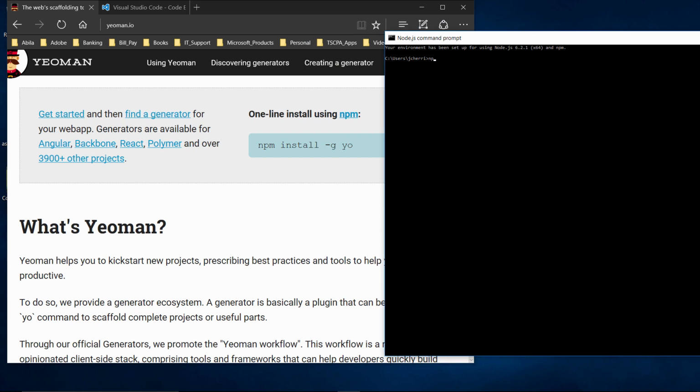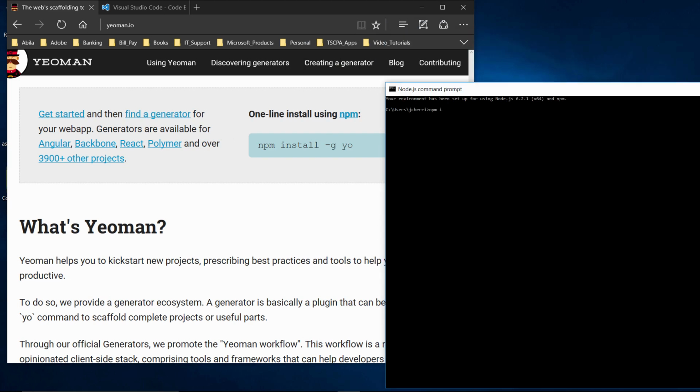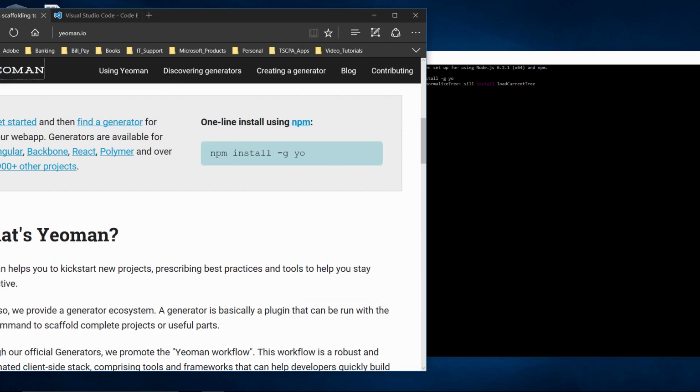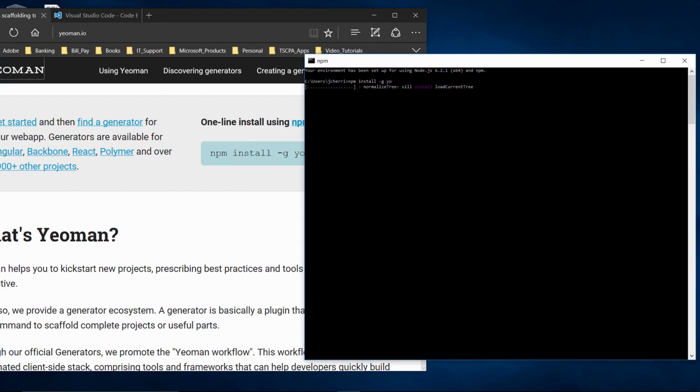So we could say npm install -g, G for global, yo. And this is going to install the latest version of Yeoman. It takes a little bit to load.